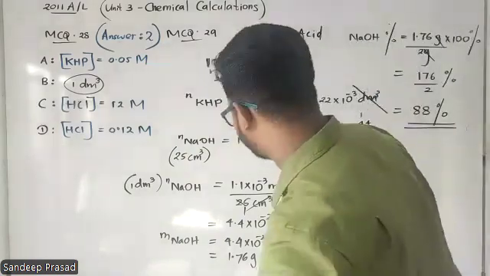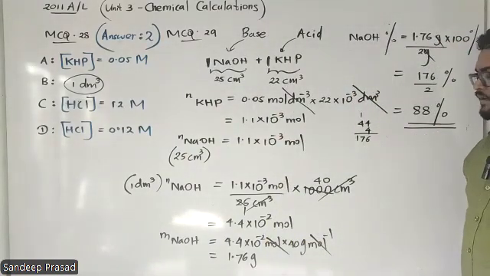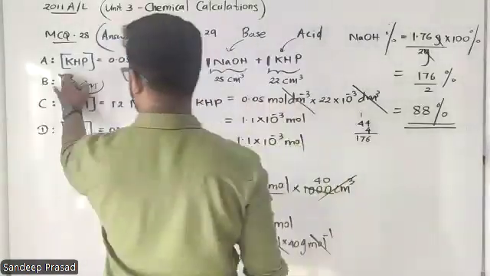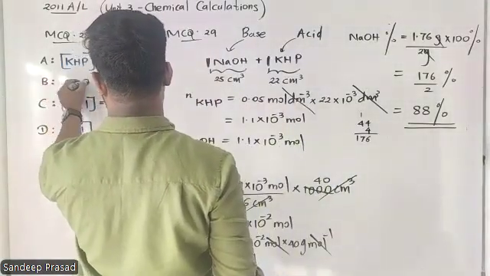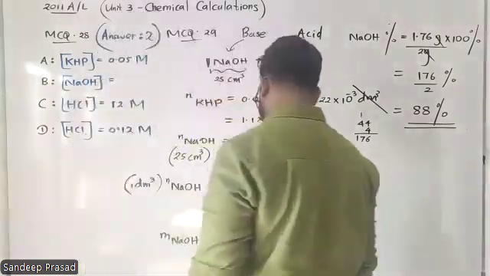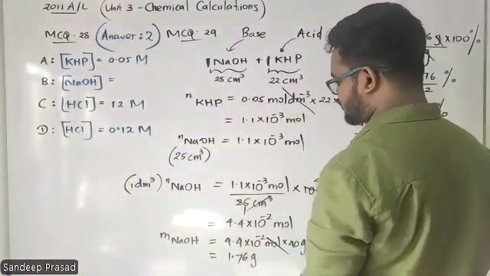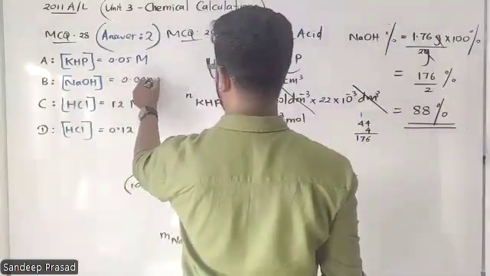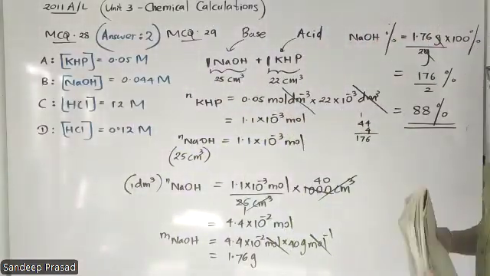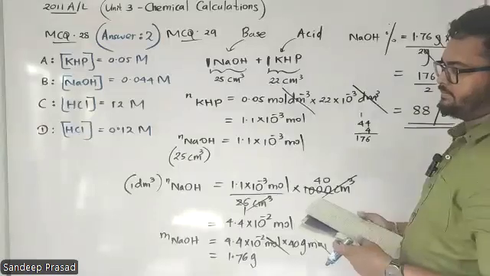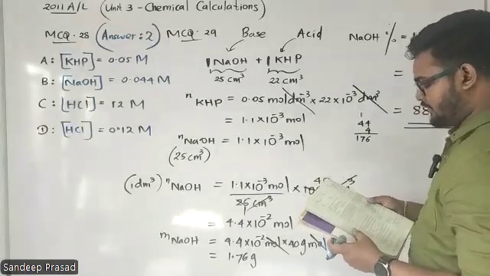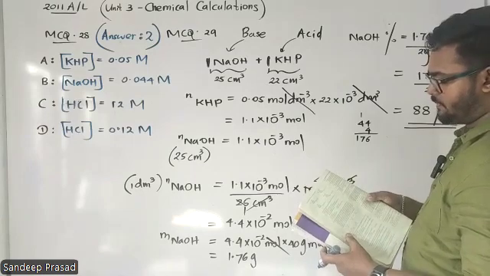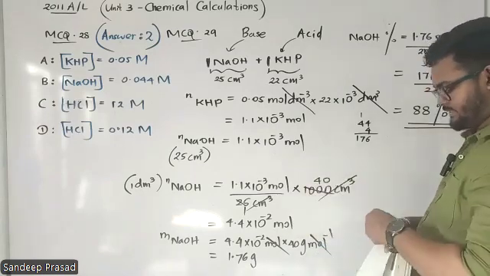Right. Now let's move to MCQ number 29. So shall we find out the sodium hydroxide molar concentration? We found that the sodium hydroxide number of moles is 4.4 × 10^-2 moles in 1 cubic decimeter. So therefore the molar concentration is 0.044 moles per cubic decimeter. Right? Now we know the molar concentration of all the ABCD solutions. 29. Volume of solution B required to react completely with 12.5 cubic decimeter of solution D is.